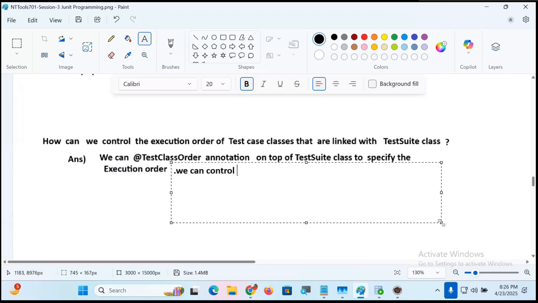We can control the order by using the @Order annotation value, or class name, or display name, or random.